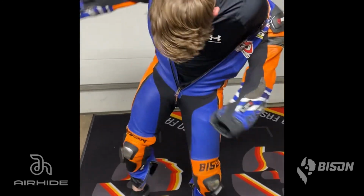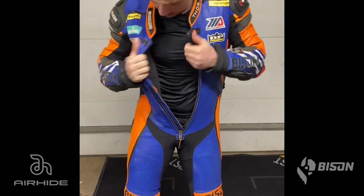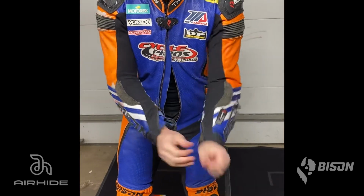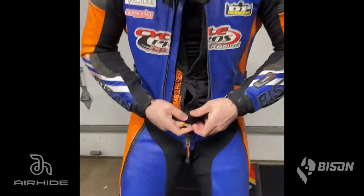If you do decide to go the method that Jake is using here, installing the vest in the suit first, just make sure when you put your arms into the suit that you first go through the vest hole and get everything together. Once the suit is on the body, go ahead and pull the zippers to the front of the torso, zip it up, and get ready for action.